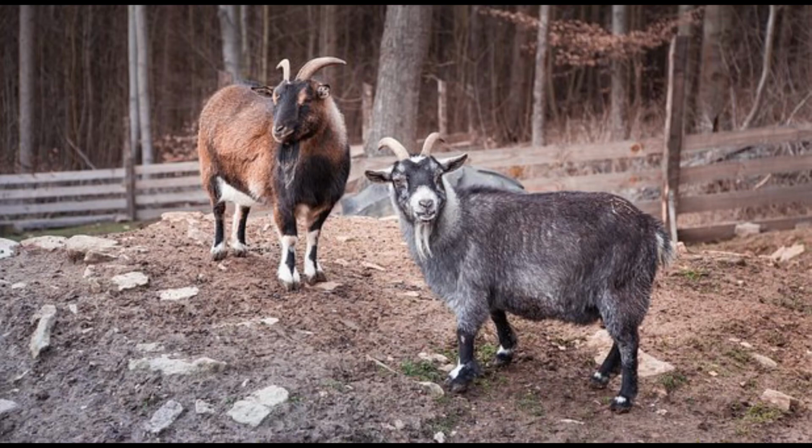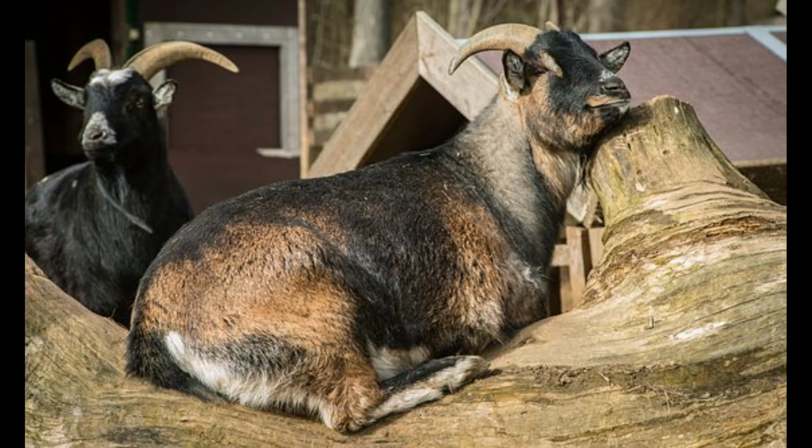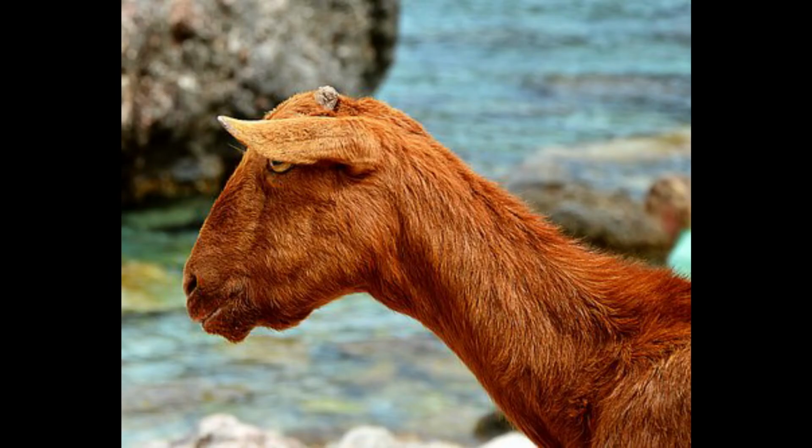5. Hang the feeders above the ground. Even if they like to graze, goats don't like to eat on the ground. By keeping their food above the ground, you also reduce the risk of mold and prevent insects from eating or swarming in food. When you feed them, for example hay, it would be best if you put it on the wall of the shelter or on one of the posts on the fence.